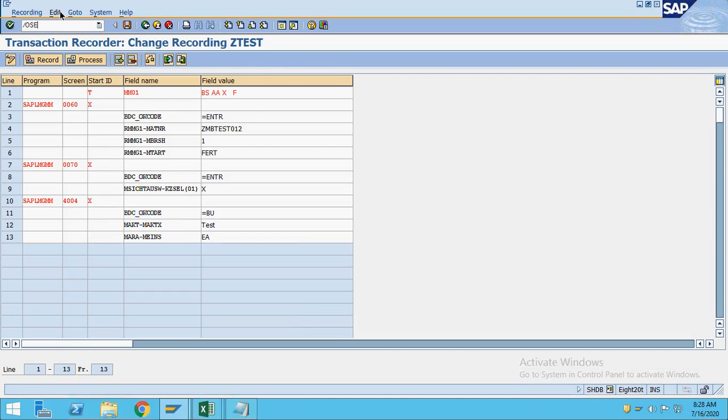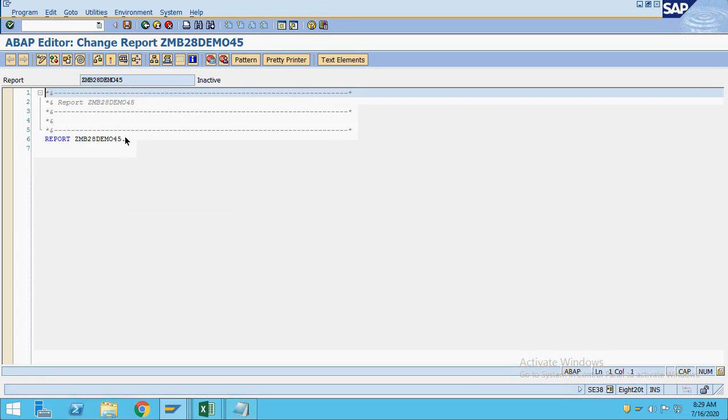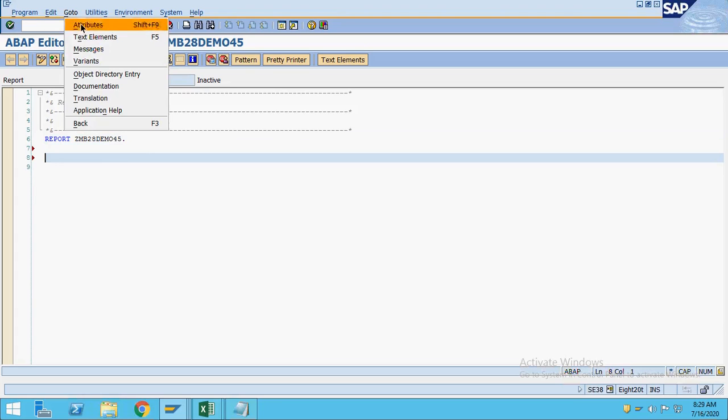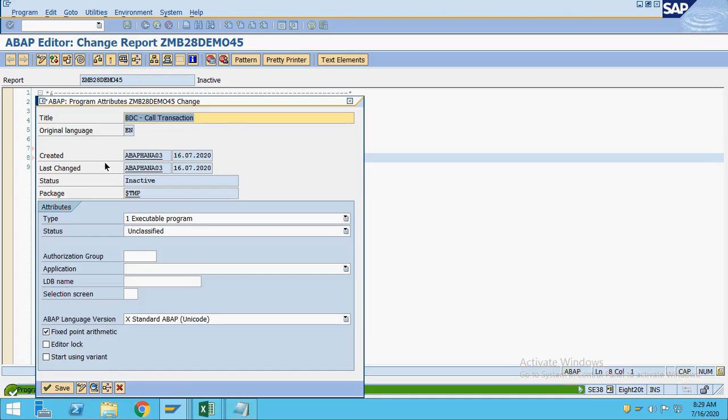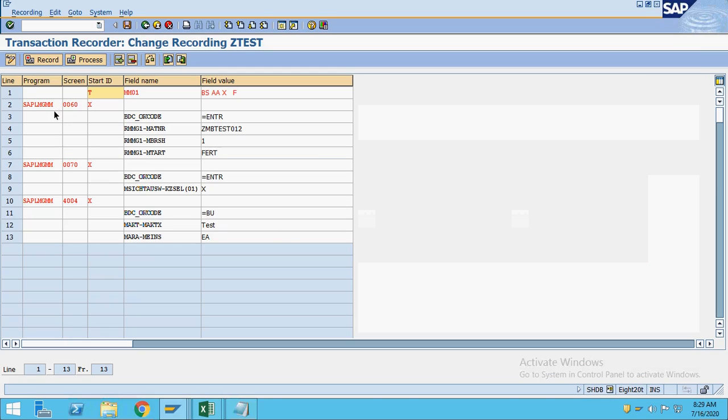Go to the program, SE38, come over here, click on this change button, and this is the program name. Description we have already given, BDC call transaction, in the beginning itself. So I'm going to create the program. You require an internal table which holds this program, screen, start ID, field name, and field value.